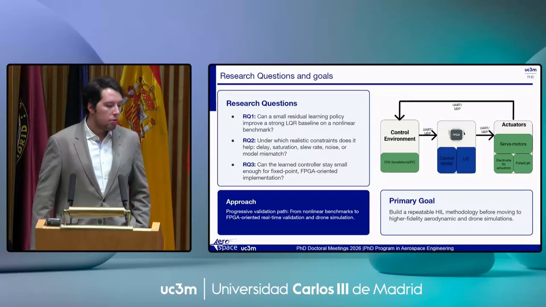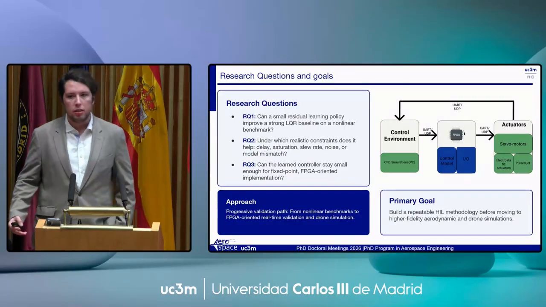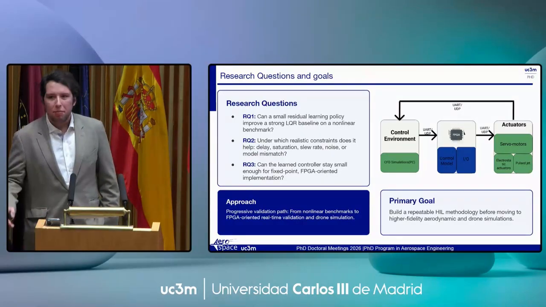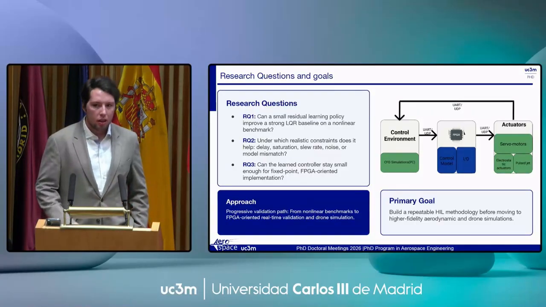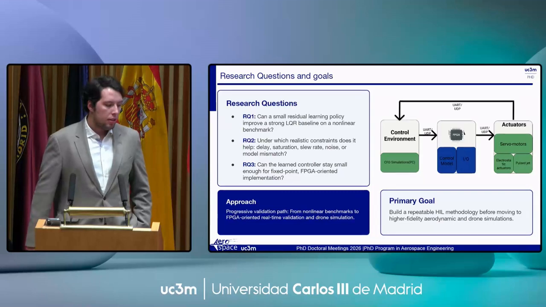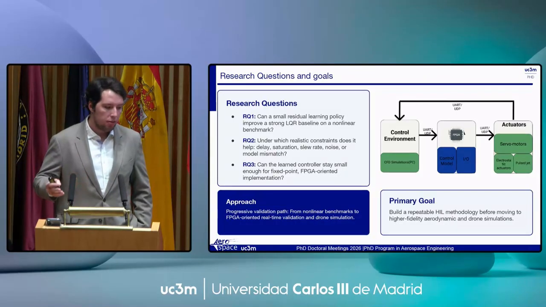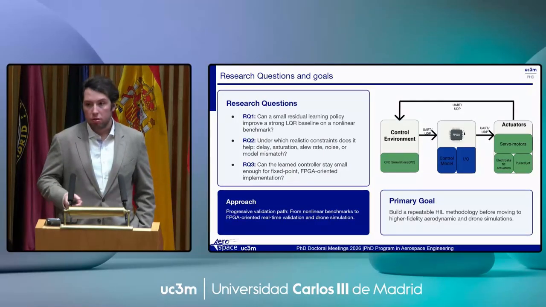And the last question that we have is, can the learned controller stay small enough for a fixed point FPGA-oriented implementation? It can be FPGA, it can be a microcontroller. If you have any questions about that, I can respond later. The approach is a progressive validation path. We're going to go from a non-linear benchmark to a real FPGA, put it on a drone, and try to make it fly. But the primary goal is to be able to have a repeatable HIL methodology before moving to higher fidelity aerodynamic and drone simulations.